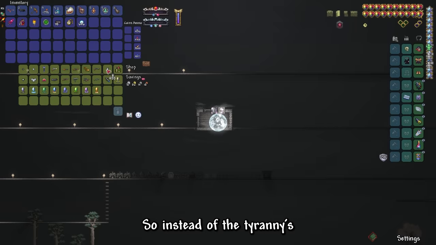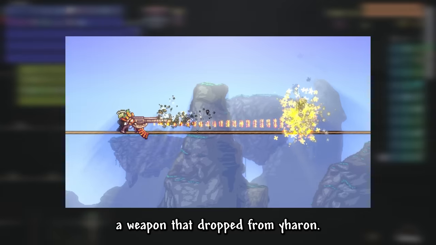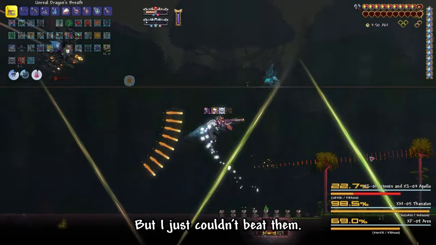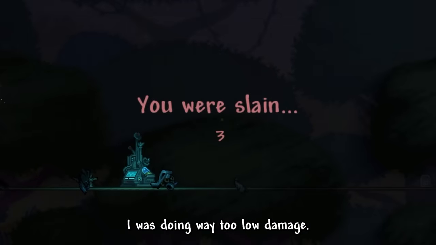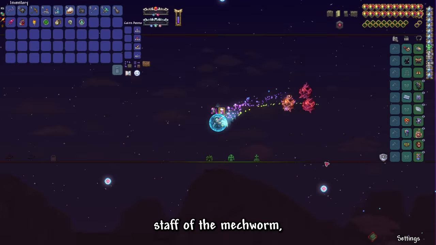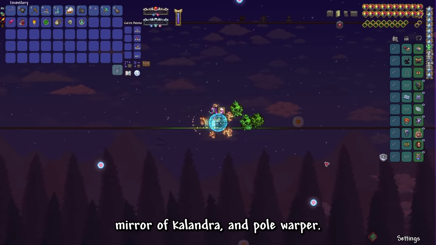So instead of the Tyrant's Ruin, I used the Dragon's Breath, a weapon that was dropped from Yharon. It seemed better, but I just couldn't beat them. I was doing way too low damage. So I switched classes for the final time to Summoner again. I got the Devourer's Maw, Staff of the Mechworm, Mirror of Calamitas, and Pole Warper.